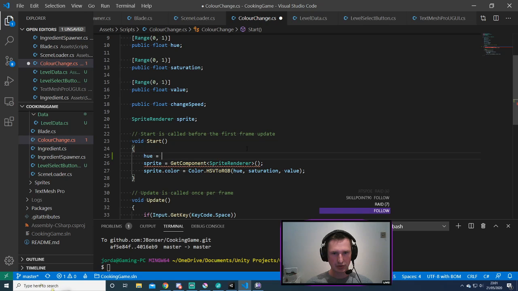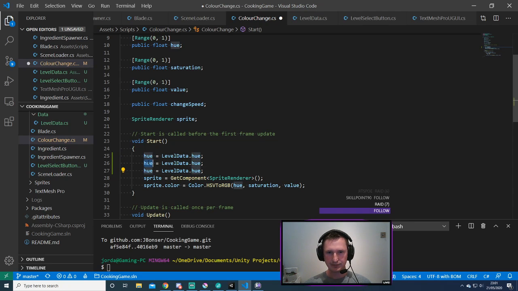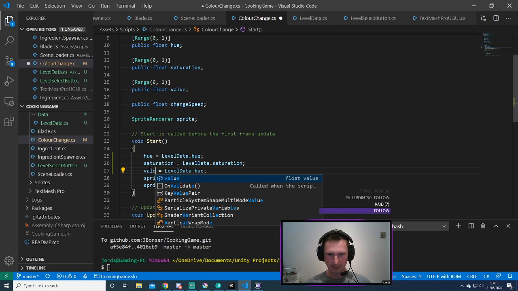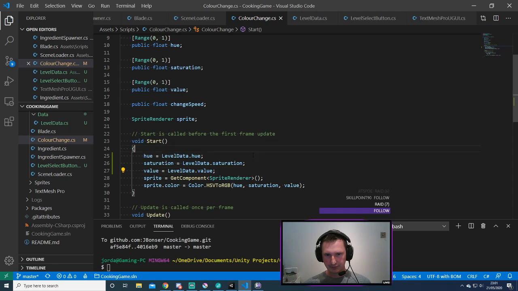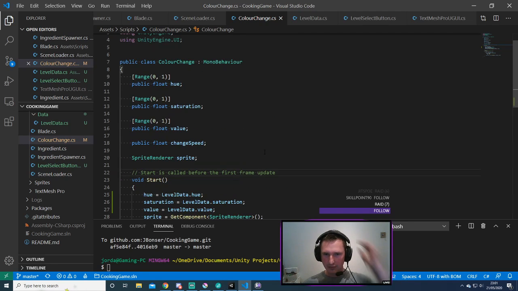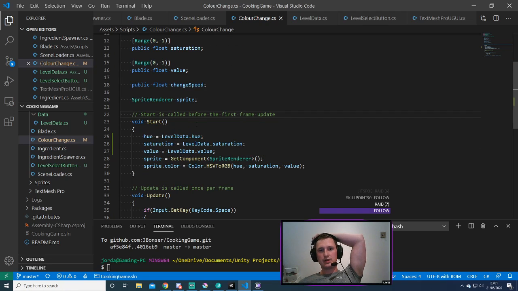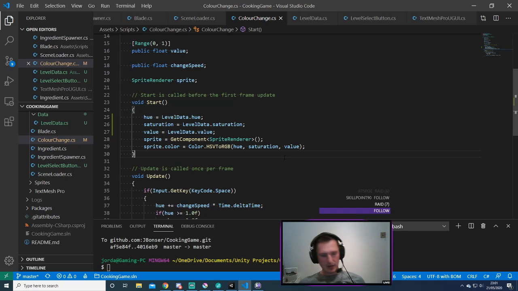Hue equals level data dot hue. Might need to be awake actually, but value. So the start is called before the first frame update. Yeah, that should do it.